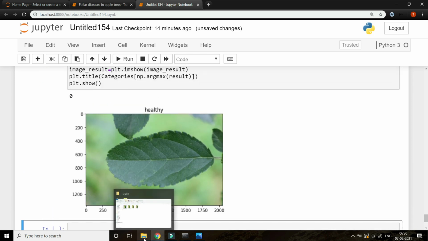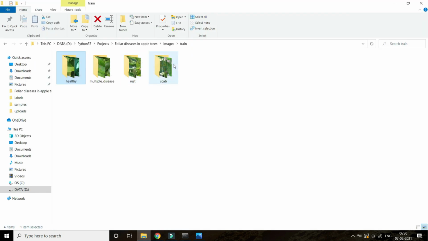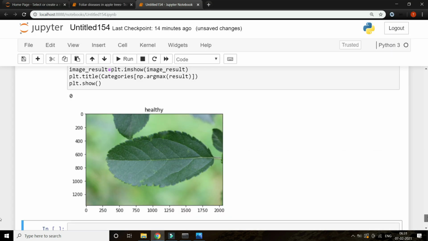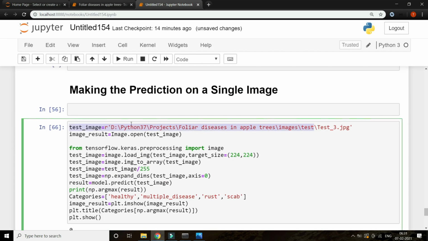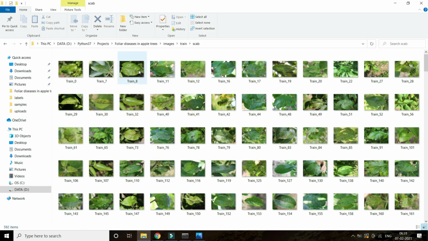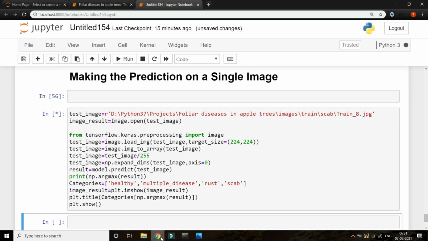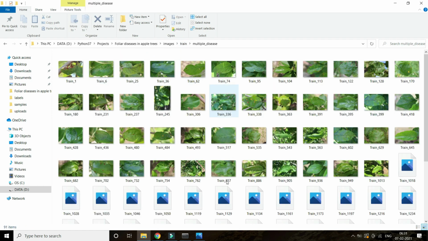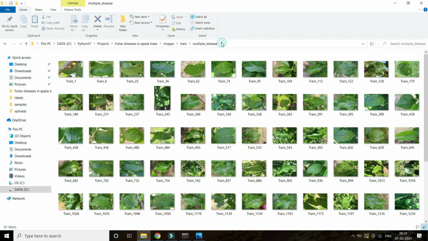To confirm this, you can even take an image from the training folder also. Like from scab, I am taking train 8, I guess. In scab, train 8. We know the labels of the training set, so we can easily check.